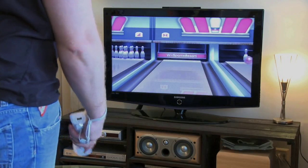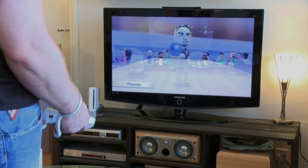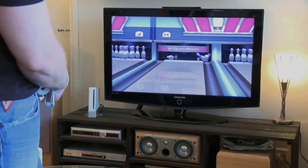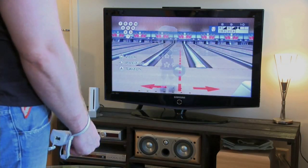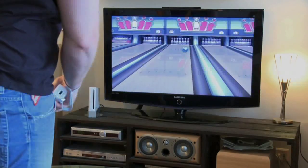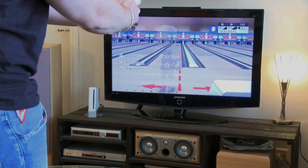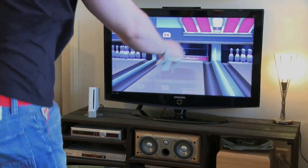The Wii Motion Plus accessory actually exceeded my expectations. It's not a perfect device, but it really gives the Wiimote much-needed accuracy. Unfortunately, the technology is not backwards compatible, so you're gonna have to wait for future releases to reap the benefits. Nintendo is in for some stiff competition — later next year, Microsoft is coming out with their motion control tech, Project Natal, and Sony is coming out with their new motion controller as early as Spring 2010. But I'm pretty sure that Nintendo is keenly aware of what Sony and Microsoft are doing, and I have a feeling that Nintendo will possibly always be a step ahead. 51 million consoles sold is definite proof of this.